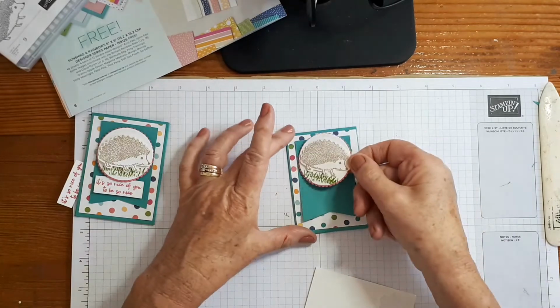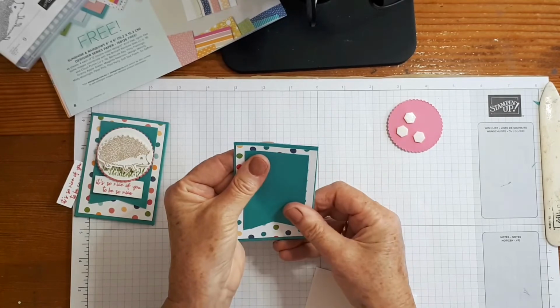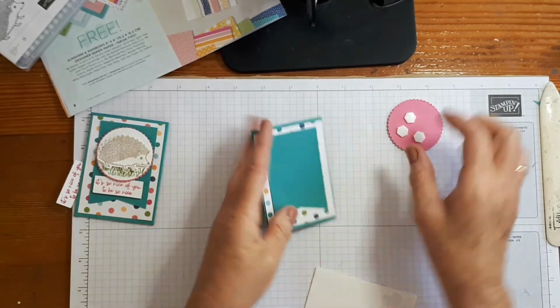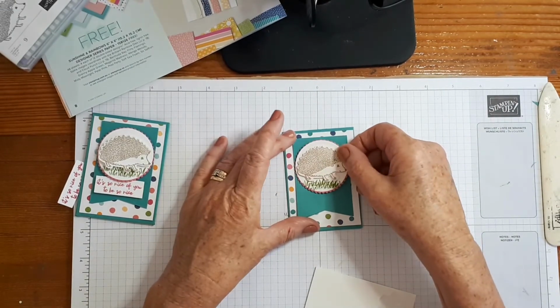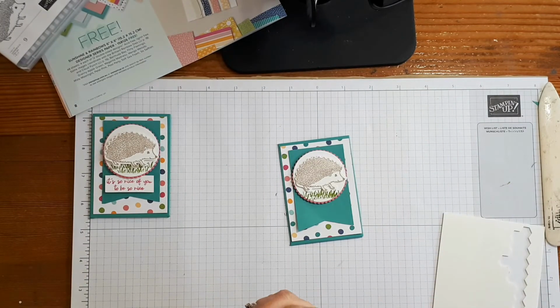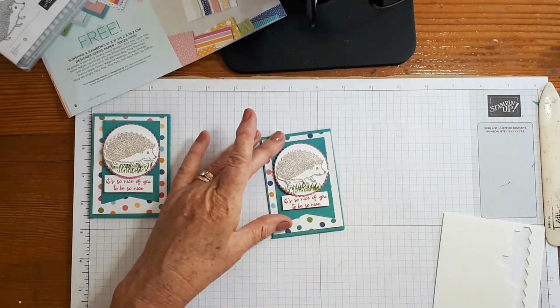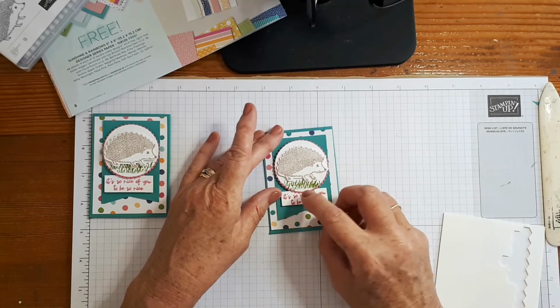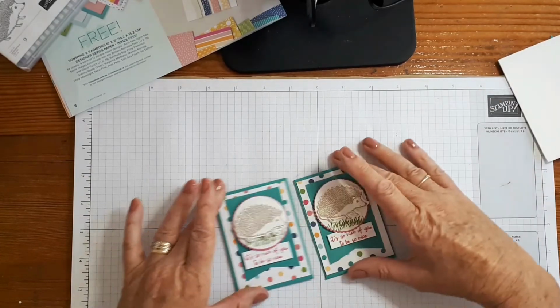Pop it on. Yeah, that's straight. It's a bright, lots of bright colours on this one, which is cool for gift giving, I reckon. If you're giving a gift card holder, something bright and cheerful to give people. Alright, I'm just going to ease that up just in there so it has a little bit of the scallop circle sitting over the top. And that's all there is to it.